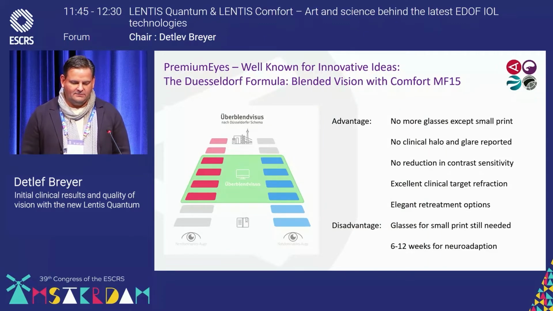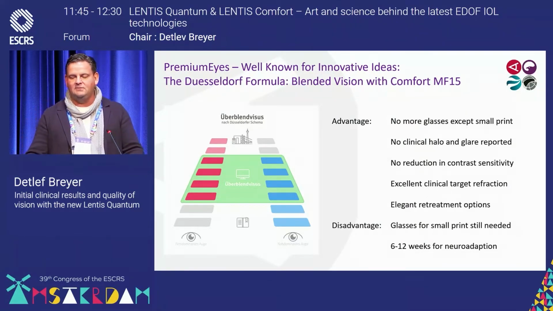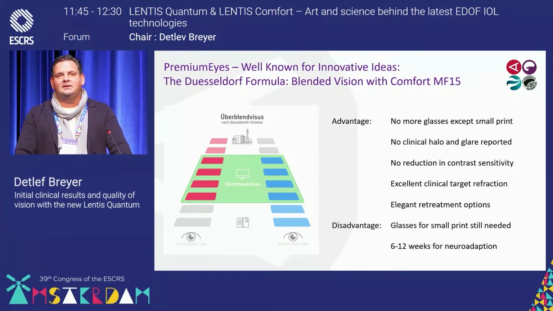And I thought to myself, wow, this is very similar to what the MF15 can do. So I started to implant this MF15 as a blended vision approach. And the good thing was that those patients had the same advantages of the MF15 ametropic approach, but they could also read a book. And that's when I said at the beginning of this session, that's what I did to myself. So I don't need glasses anymore because I have an EDOF system with a target ametropy of minus 1.5 in my left eye.